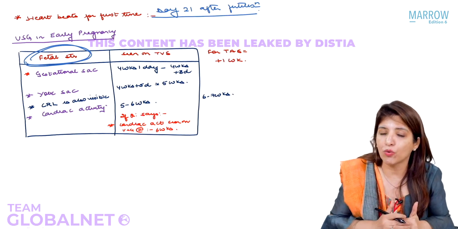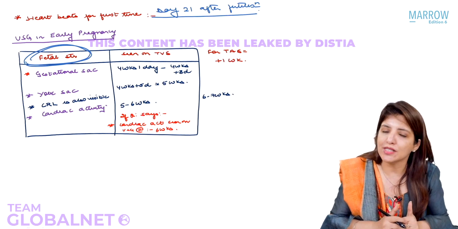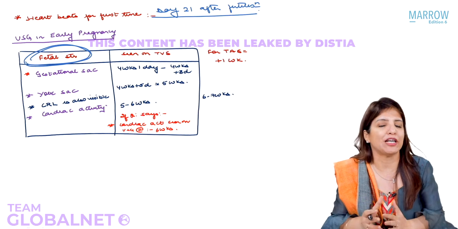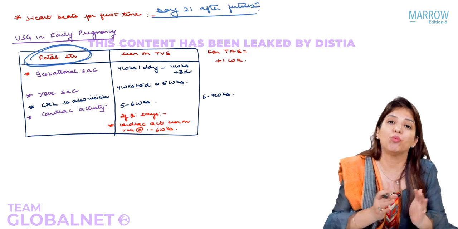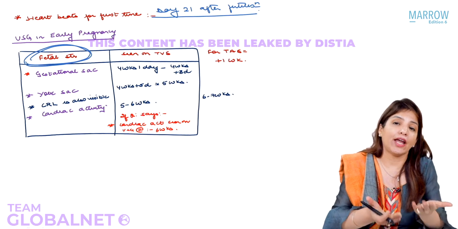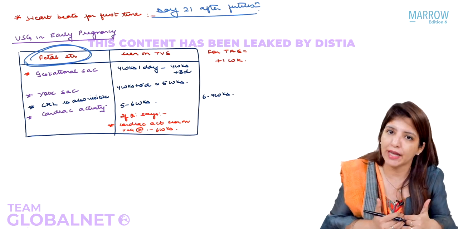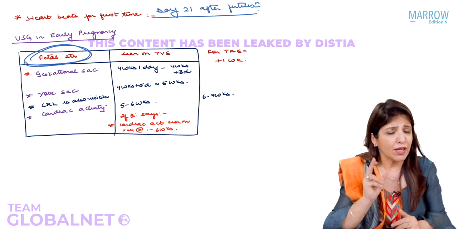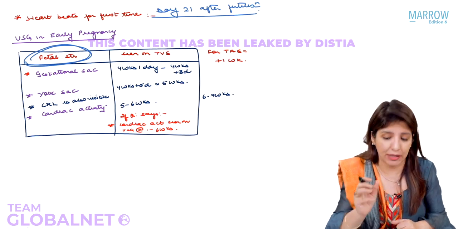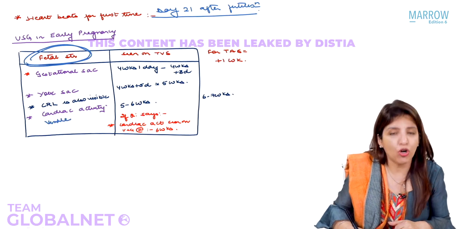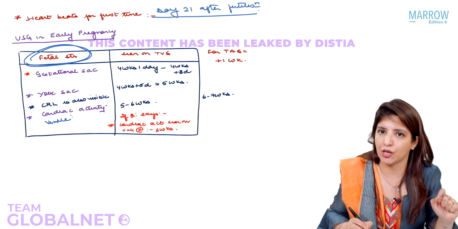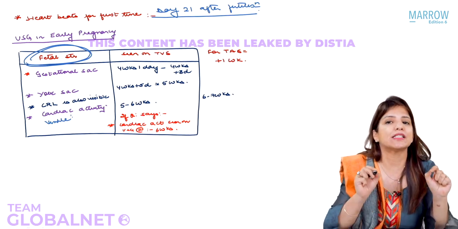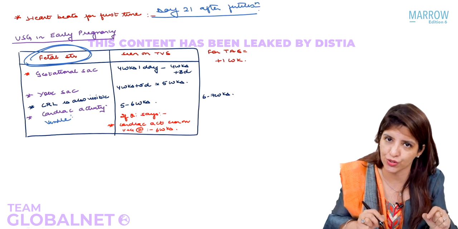Then the second thing which you are going to see is a yolk sac. Yolk sac will be seen at 4 weeks plus 5 days of pregnancy, or approximately you can say in the 5th week of pregnancy. And then you will have the crown rump length. And then fetal cardiac activity would be visible. Here the cardiac activity is visible on ultrasound. I am not saying that you can hear fetal heart sounds. Fetal heart sounds cannot be heard at this time. Here you are seeing the fetal cardiac activity on ultrasound, right?